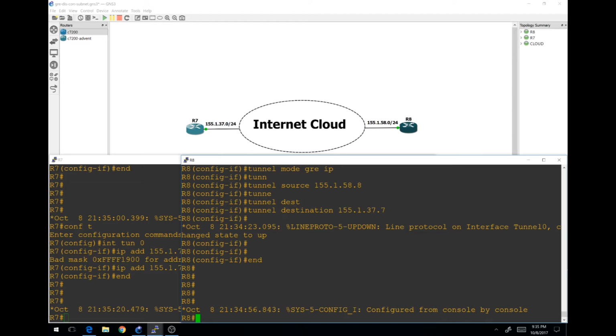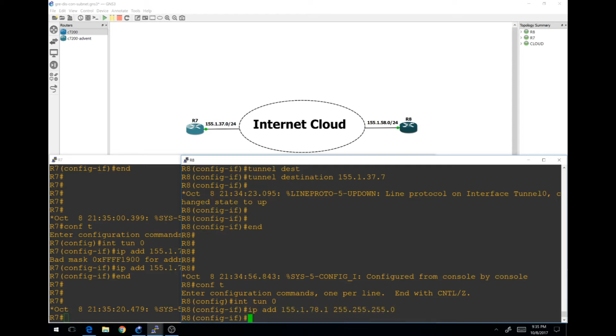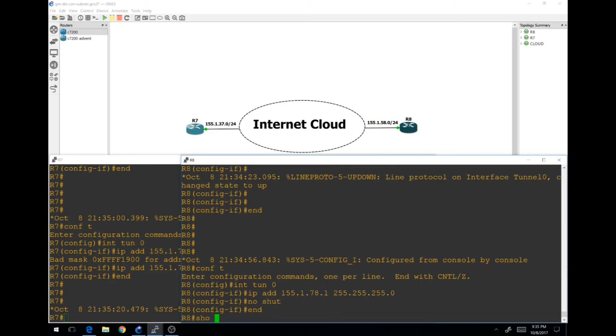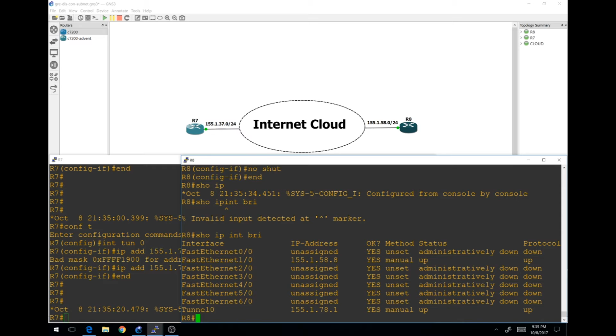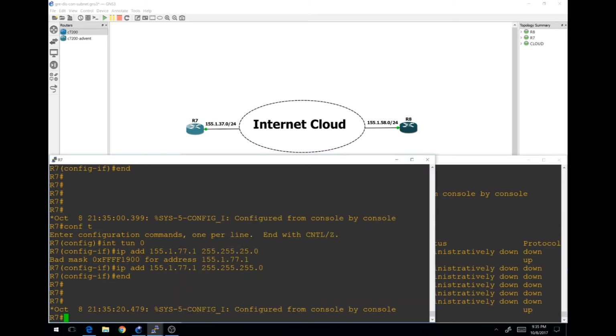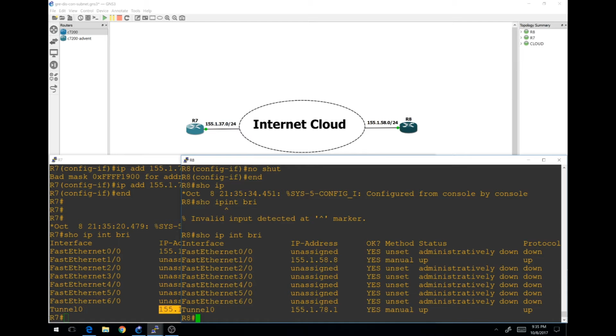And over here, I'll increase the third octet by 1. 155.1.78.1. Okay, you see I have it configured. It's up. If I come over here, show IP interface brief, it's configured and it is up. Okay, so the GRE tunnel is up.